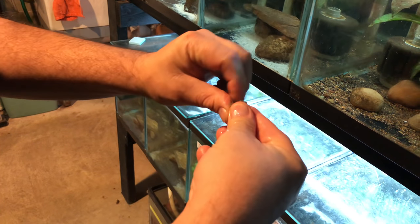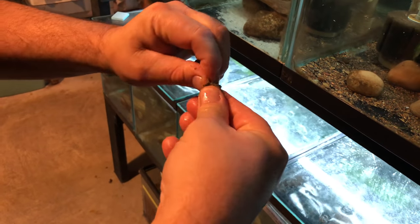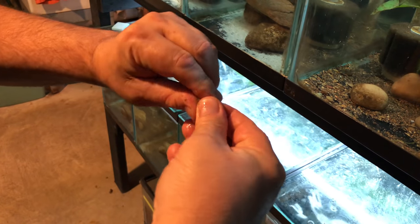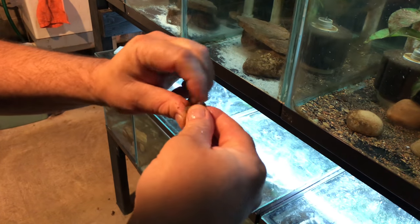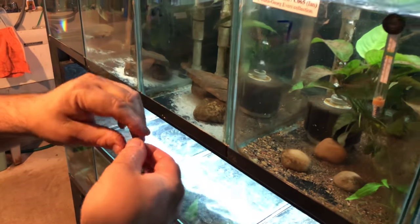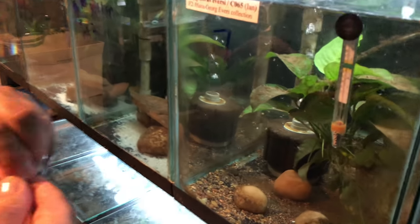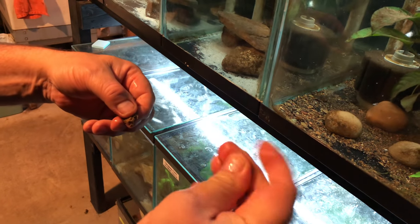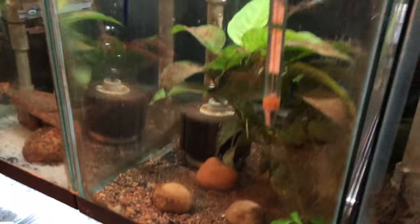Take them out of the tank and roll them around — try to squeeze all the water out of them. You got to play with them for a little bit. In the aquarium hobby, nothing happens quick. Just roll these around and try to get them dry again. Squeeze all that water out. Play with them for 30 to 40 seconds. If you just throw the cube in there, the corydoras aren't going to come up and eat it. If you squeeze the cube on the glass per the directions, the corydoras might learn to come up and eat it. But once it breaks loose, it's going to float around and they probably aren't going to eat it. After you work it around for a few minutes, squeeze a pinch off, roll it into a hard ball like so — make a little pellet. When you drop it in there, it goes right to the bottom.